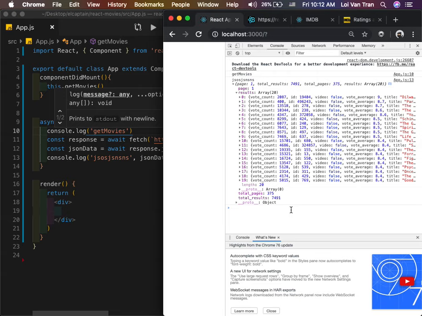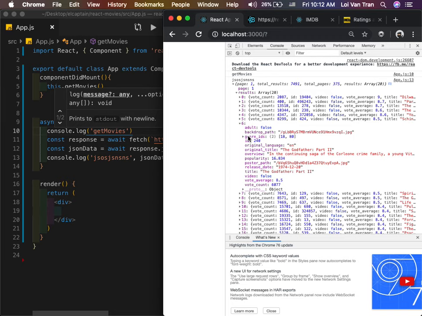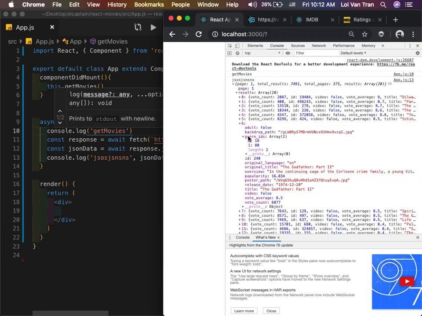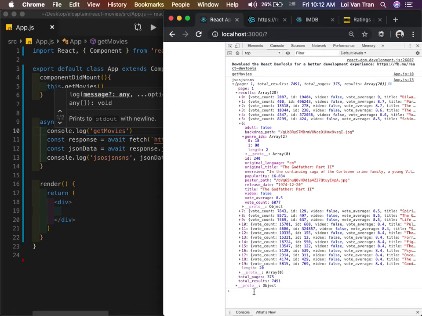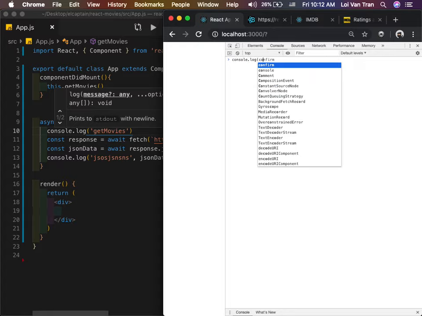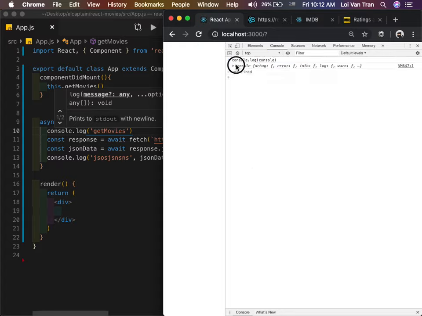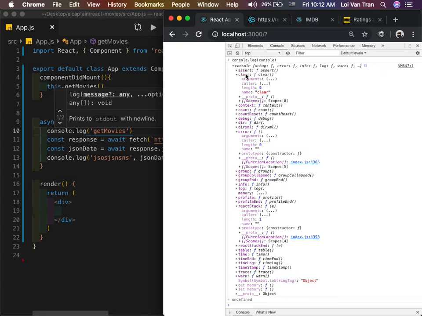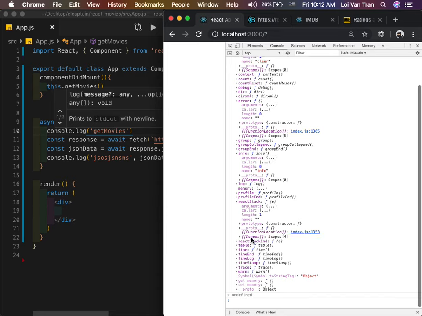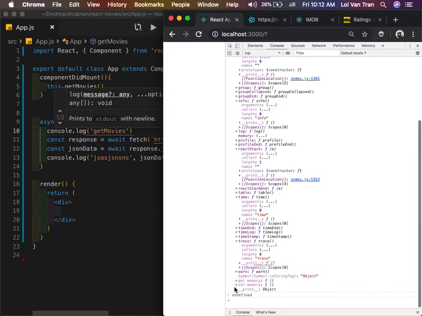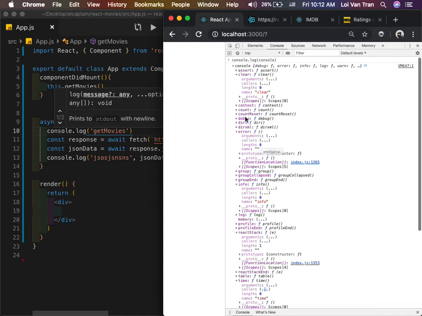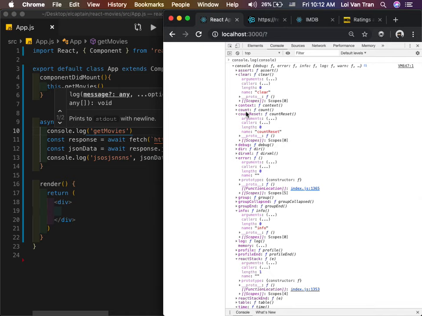And I remember when I gave you guys the people object, a list, and I told you those are simple objects. Well, I hope you can see what I mean now. These objects are much more complicated, and this is not going to go anywhere. This is going to continue to persist. You're going to have more and more complicated objects. So, for example, if I console log this one, I have no idea what half these do. I bet you won't for a while either. Okay? These are the types of objects that are going to step your game up. So when I tell you that people and these movies are simple objects, I mean it.